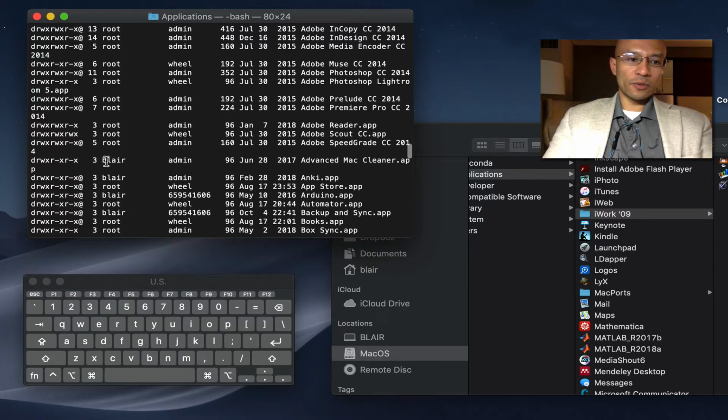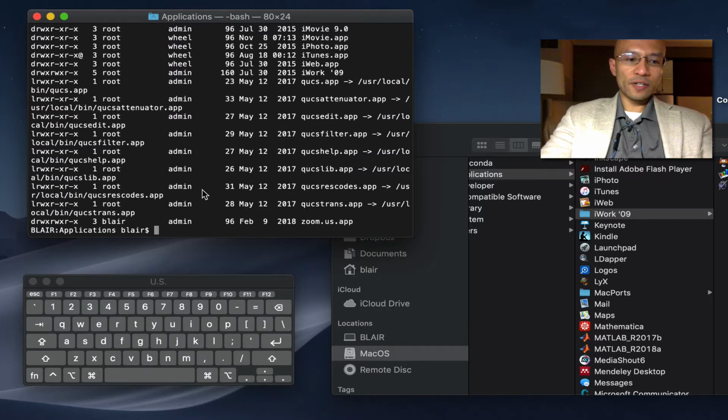And then it tells me, for example, here, who has access. I have access. I'm the owner here. And then it tells me more about file types, but we can get into that later. I'll just point out that this D means that this Advanced Mac whatever is actually a folder. And then I have read, write, and execute access, so that means I can run programs in that folder. And then there's some other stuff here.